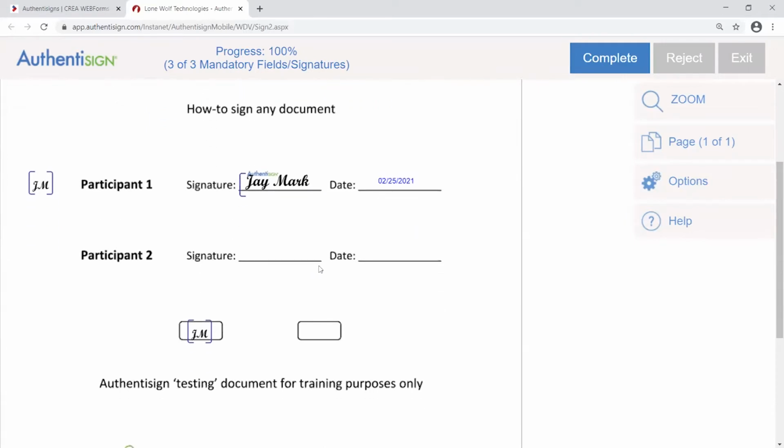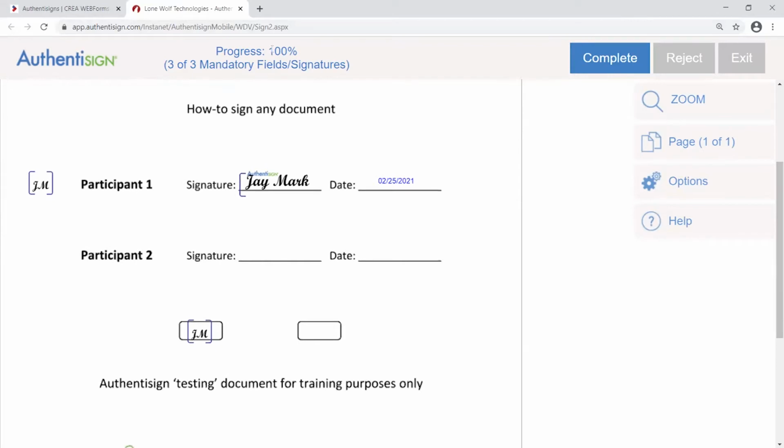Still though, I have not signed this document as a participant until I have formally clicked on one of the complete options. I have to click complete and formally say that I'm done with what I'm doing. Even if I exited right now, it wouldn't save this information. I would have to come back and click them again and make my way to the complete button. So it's really important that they actually complete what they're working on.